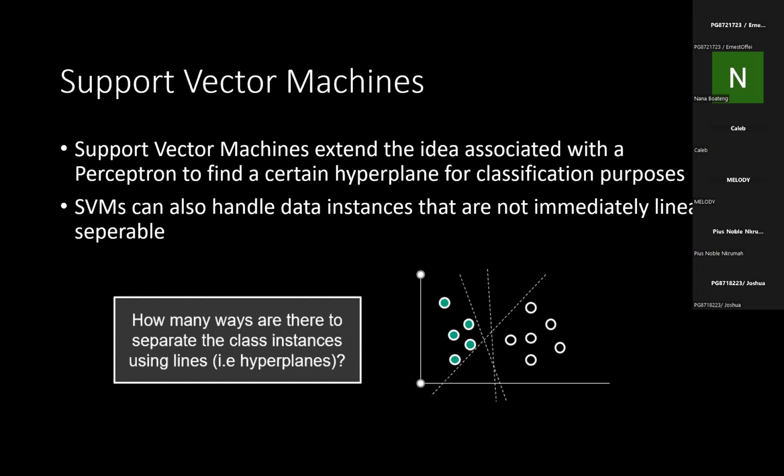So, like we said, we have these data points. There are so many ways by which we can divide these data points in order to make predictions. We see that we have 1, 2, 3. So here, there are 3 different ways by which this can be divided. But what is the best way to do it? That is the issue here.